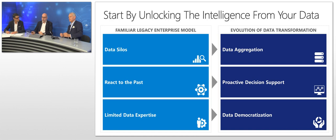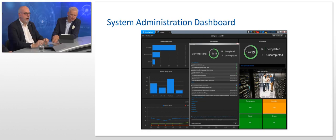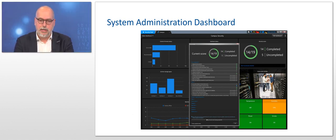Yeah, I mean, we have, let's say, a few examples. So one here is much more oriented for the IT audience. What we've done in our last release is to introduce the notion of dashboard. Basically, you have a blank canvas that enables you to build a view that is really pertinent to your business. What you see here on the left side is, for example, statistics around the current firmwares that you have on the cameras and the ones that you should change. You also have the amount of hard disk recording on your network video recorders, for example. And then on the right side, you see a video of your data center, as well as some statistics.